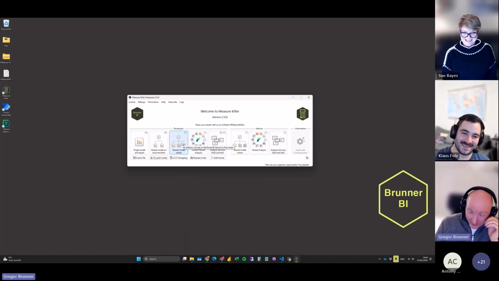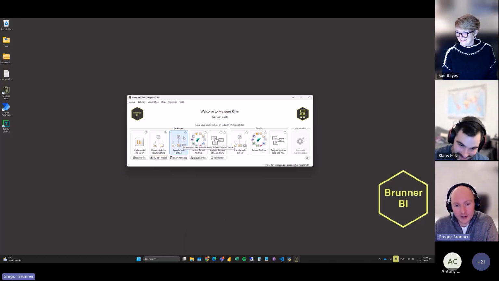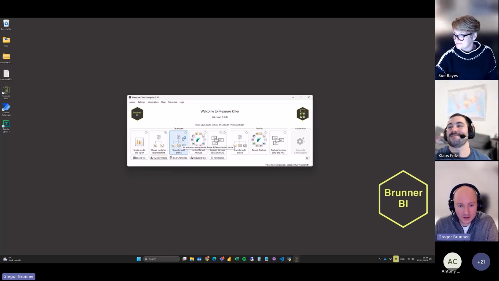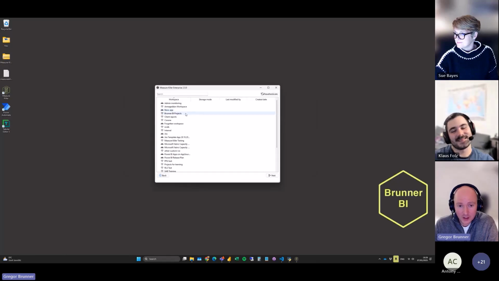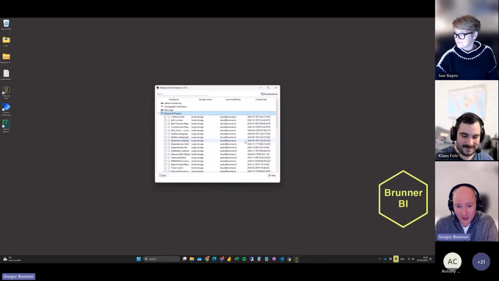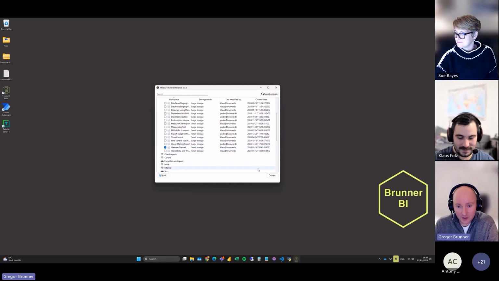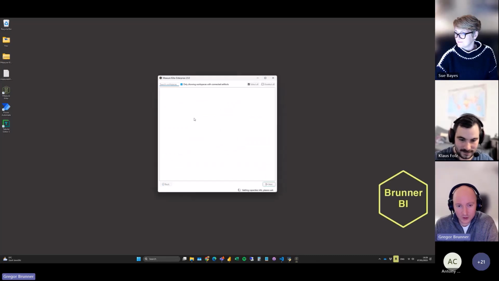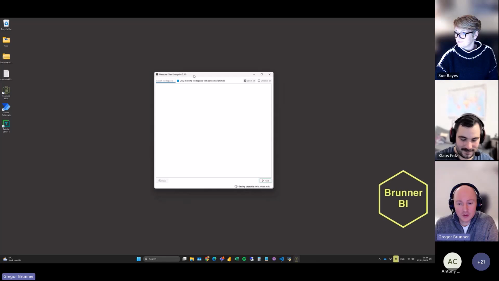Next thing would be to look at a model that is more complex in the sense that it has Power BI reports connected, but also paginated reports and even maybe some Excel files. Yeah, and this is our famous weather data set. We also usually show this in demos.